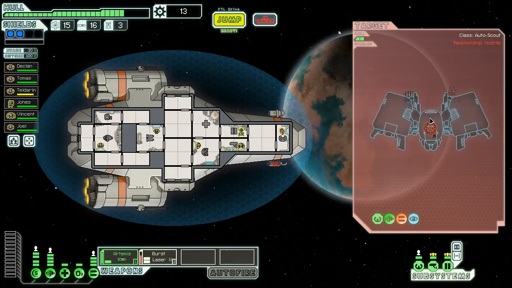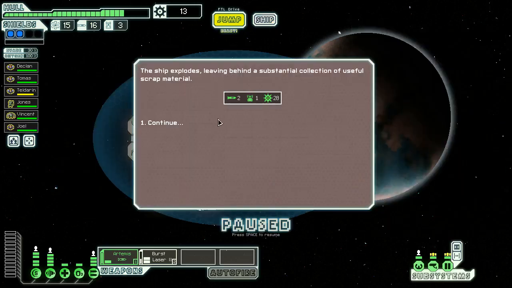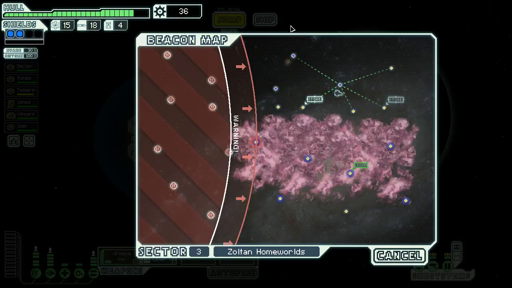Their cloaking should be a little inhibited, which is great. Yeah, it won't be down for nearly as long, which means less time for their automated systems to repair, which means they're dead and I get scrap. 28 scrap is an okay payout.